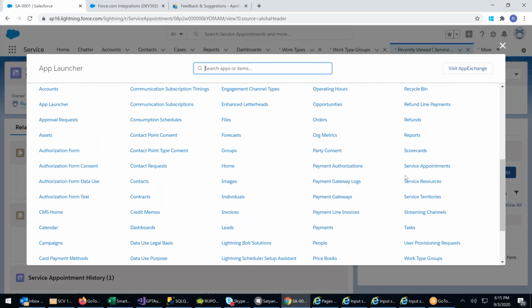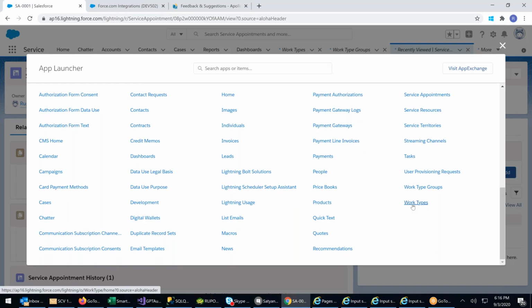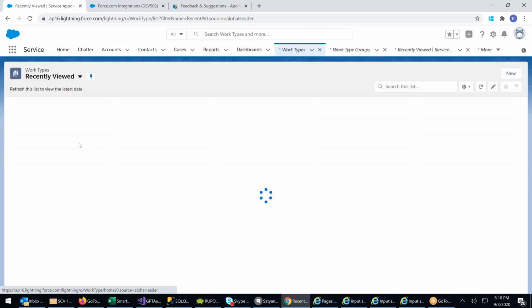Think about an on-site technician coming to you. Sometimes one will come, sometimes two will come. If it's a vehicle servicing, two people might come. When they come, you need to create some jumpers, a toolkit, all those you will put under work type. Under the work type, you will define tap cleaning, resources, type of work, resources required in work, everything you will define here. Clear?